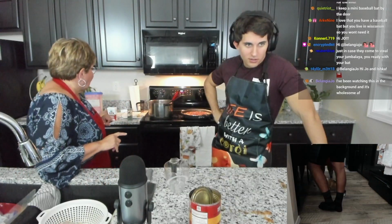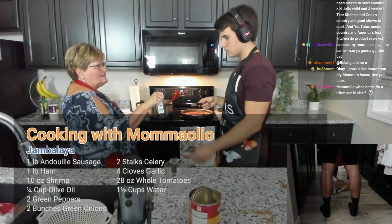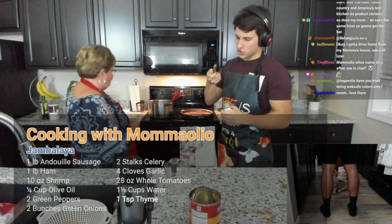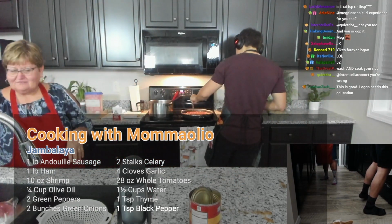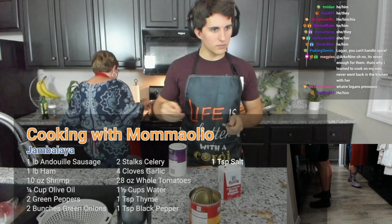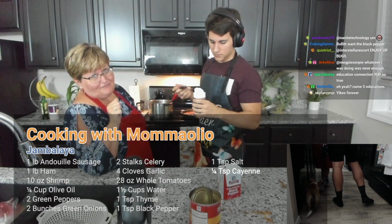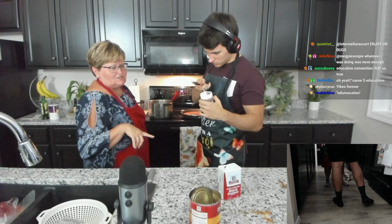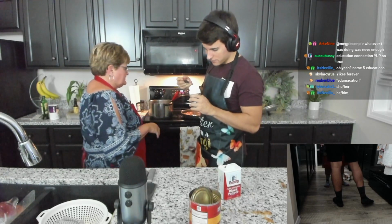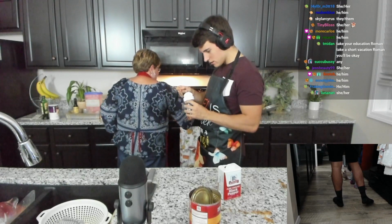Okay, we need to put some spices in here. Thyme. It's a good spice, but I never want to put in more than needed, so put in shy of a teaspoon. Then after that, you're going to do a teaspoon of black pepper, a teaspoon of salt. The original recipe calls for 1/4 teaspoon of cayenne pepper. I put in 1/2 to start, and then later I might add more because these andouille sausages seem pretty tame. You said 1/2? Yes, 1/2. I like it hot. Do a heaping half.